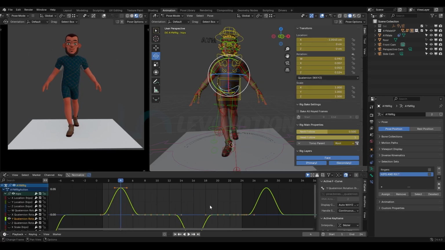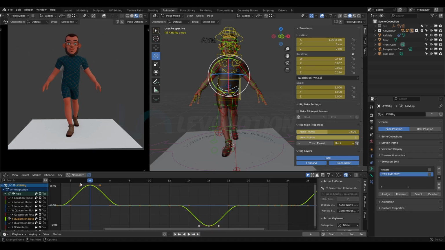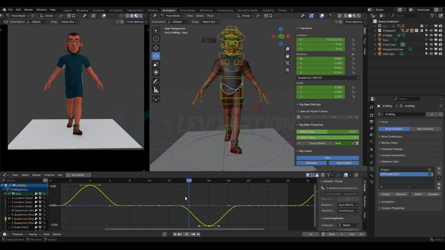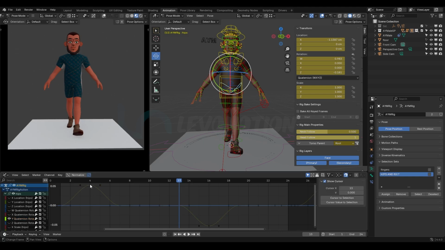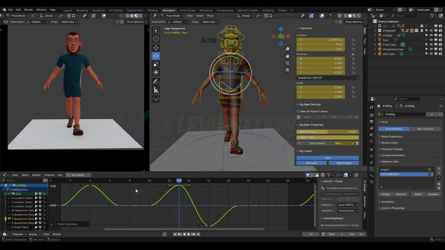Okay, so select everything. And I want to go to frame 13 to add my moving hold. So Ctrl C, Ctrl V, and I can make this 0.055, if that's not too much. Set a key there.